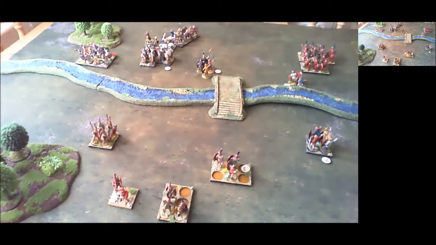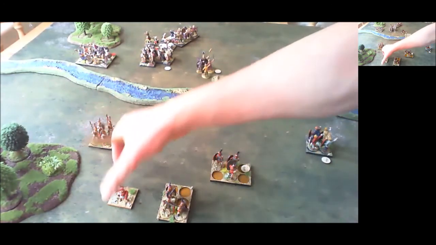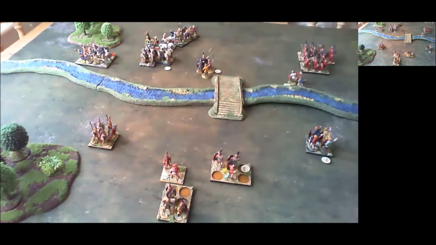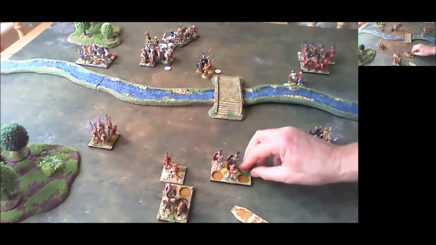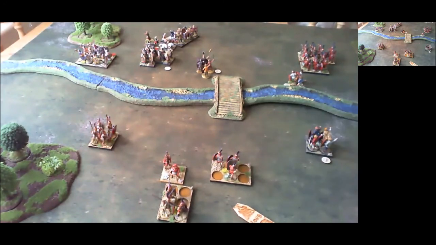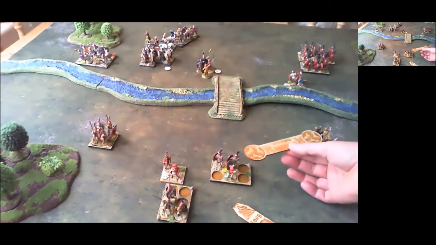So first things first, I'm going to move my warlord towards these guys here, like that. And then with his weir bay, he's going to rest them. With my warrior activation, I'm going to charge there.